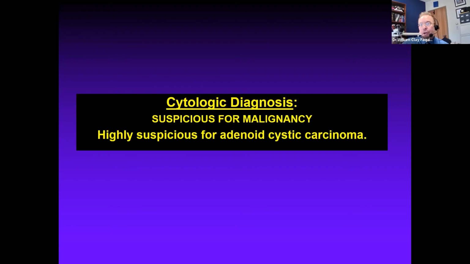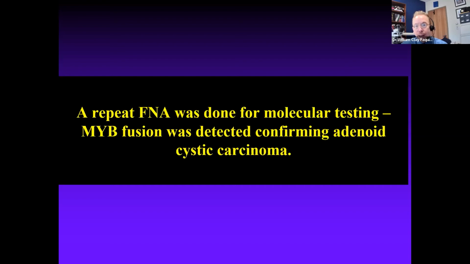The clinicians could do a frozen section, but if we're able to make a specific diagnosis before they start the surgery, it's going to be better for everybody, because if you call it adenoid cystic, they're probably going to be doing a pretty radical surgery. So we actually did a repeat FNA on this case.